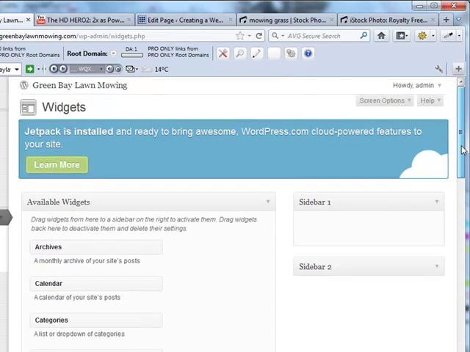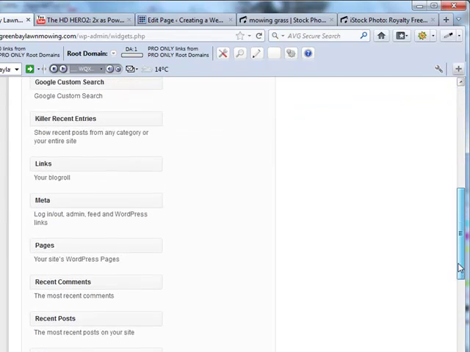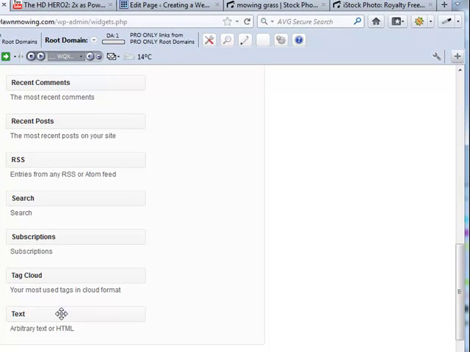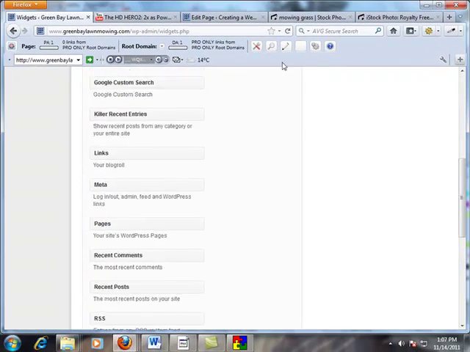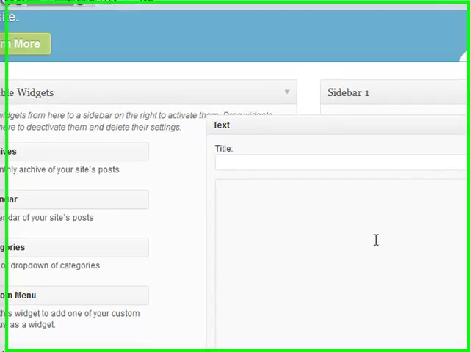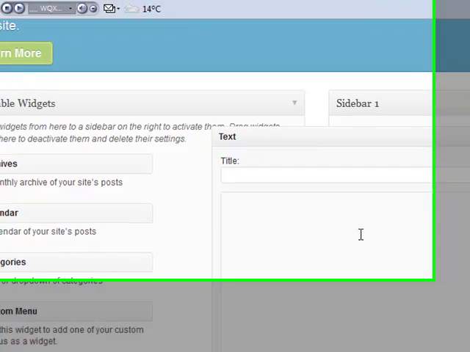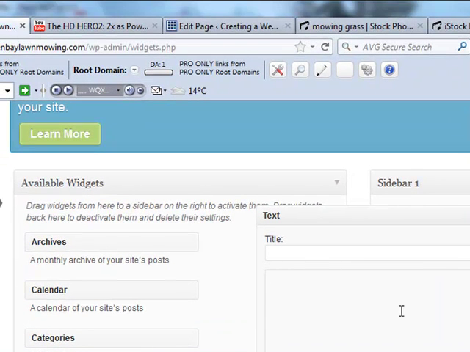So anytime you want to do any HTML or something custom, we're going to use a text box. I mean, you can obviously just fill it with text too, but don't get scared here. We are going to do a little bit of HTML. It's really easy. To insert an image, the HTML is this: less than sign, img, space, src equals, and then a quotation mark. And then we're going to just paste the location of the link that we just copied.